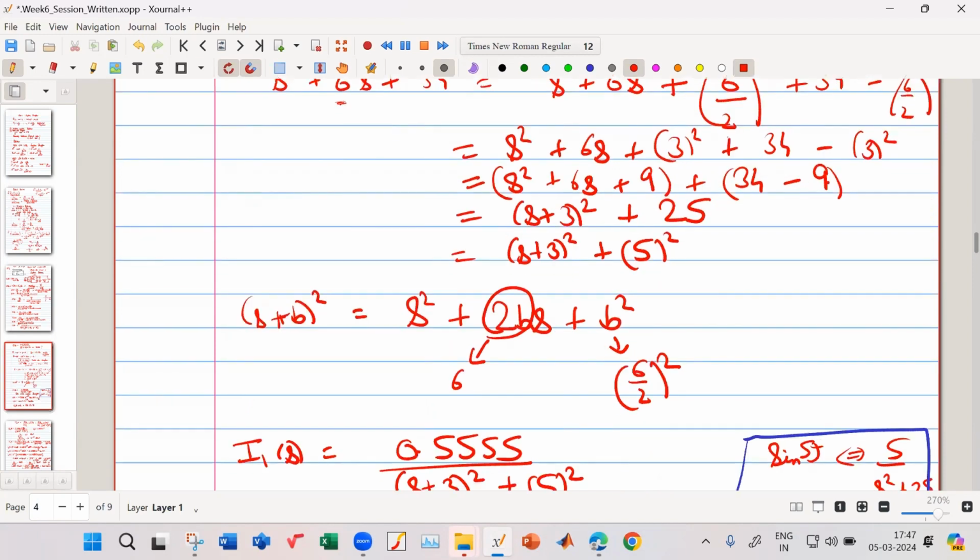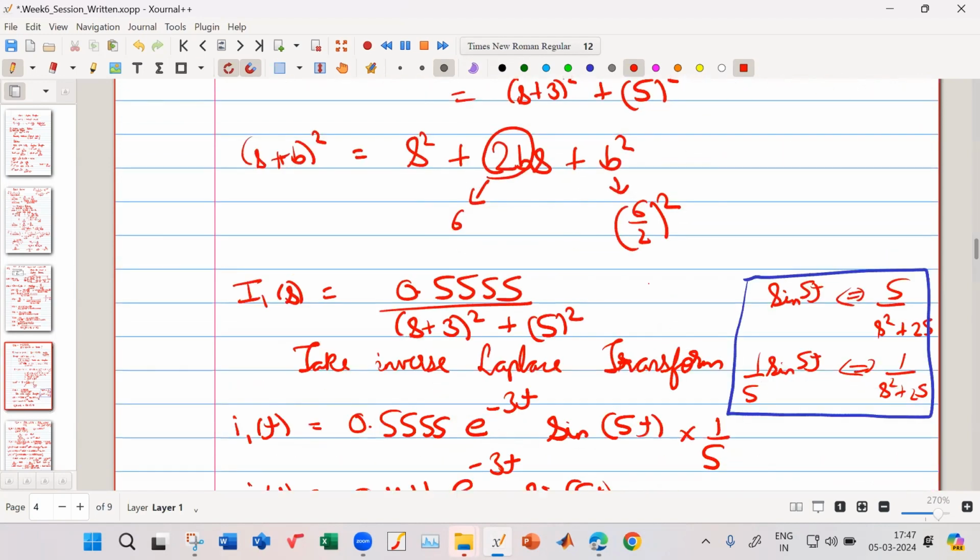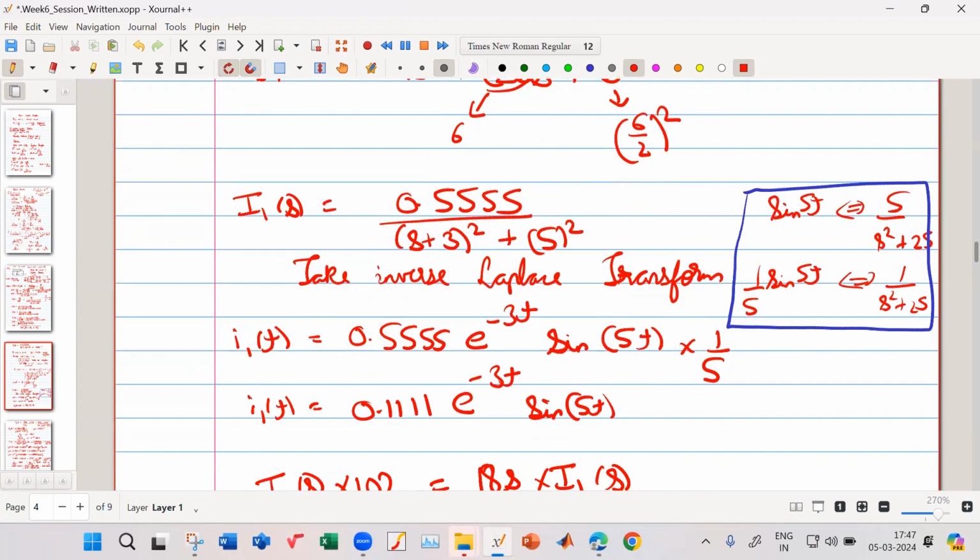So this is a common thing which you would have learned before, in your 10th, 12th sometime. At that time we didn't know what was the use, we just did it. But as we solve these equations, you'll understand why the maths which you did in your 10th, 12th is important. Okay. Now we found I1 of S. We found its Laplace transform. This is the thing you must keep in mind.